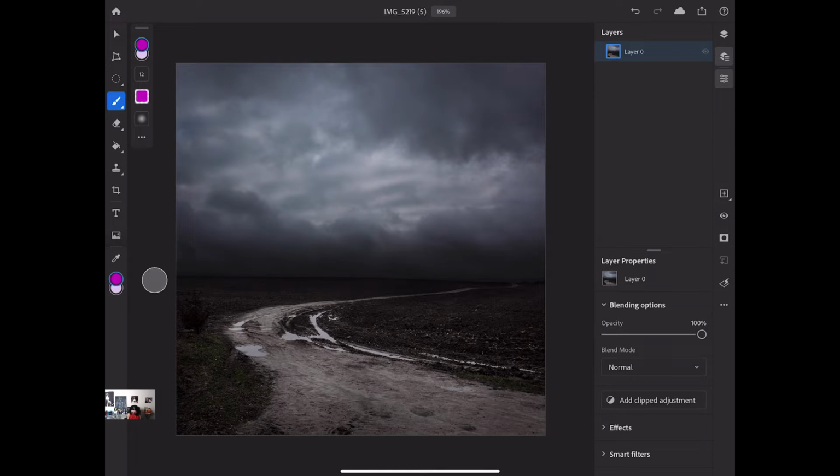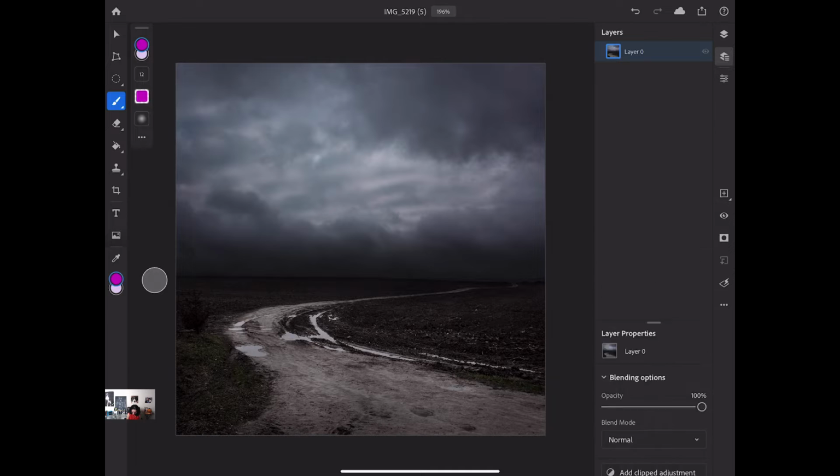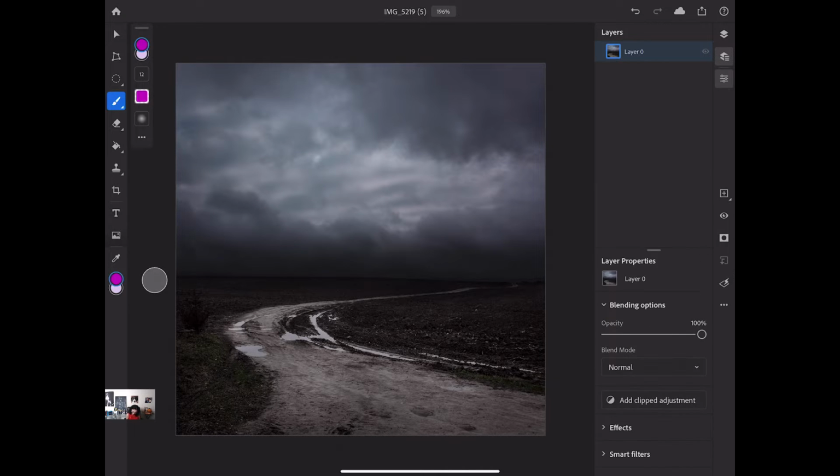And we can hide layer properties. If we click on the third icon, just like that, we can hide the layer properties panel. But I would love to see them in the same space, just like this.